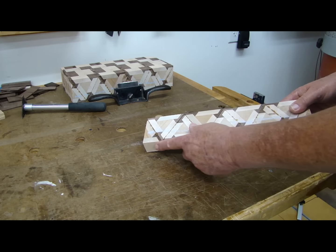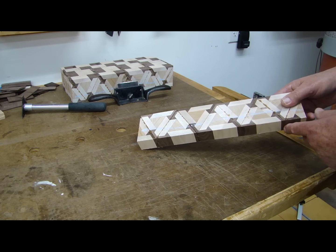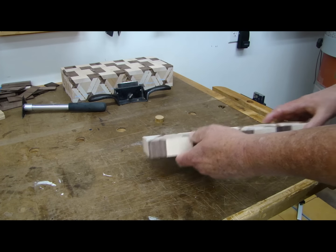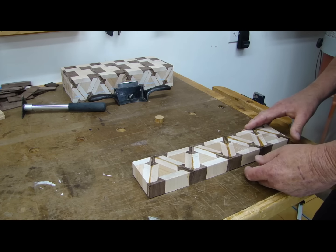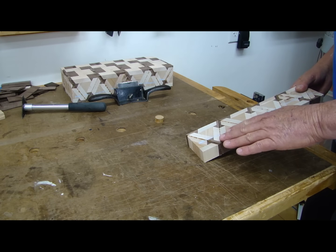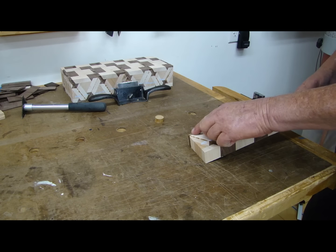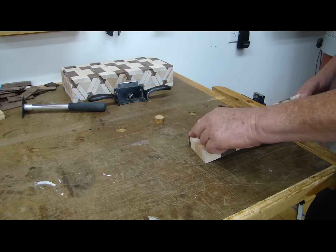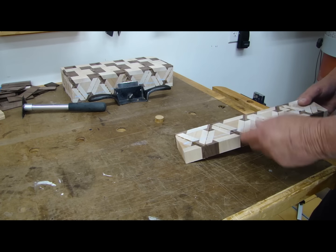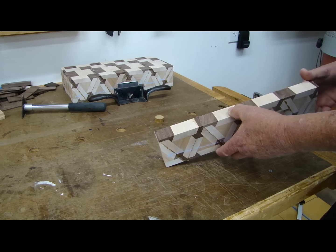We really don't want to remove any more material than we have to, but this needs to get cleaned up a little bit before we join everything together for a board. Also, when you scrape these, if you scrape in this direction, you could easily break this grain. So at the ends, I would scrape inwards here. So you just kind of got to be careful how you clean these up.